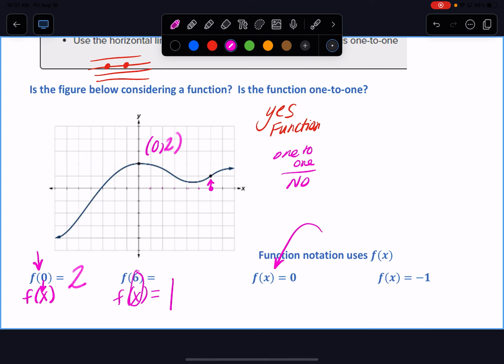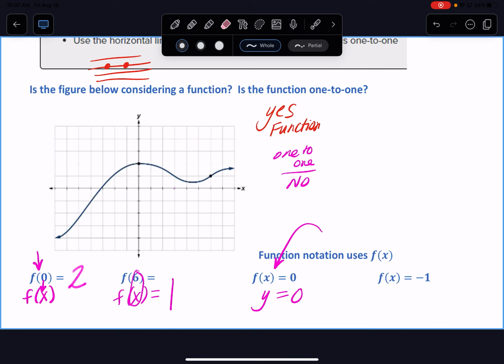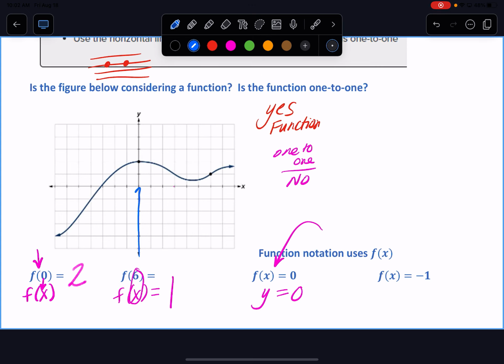This is not the same thing. This is not f of some value. Look, it says f of x equals 0. This is backwards. Why? What does f of x really mean? Y. This literally says y equals 0. So now we're actually going to go to y equals 0 and state the x value. Now this took a minute even last hour for my brain to hit it right. So I have to remember, range goes down to up. We're going to the height of 0 from down to up. True, everyone? So if I'm going from down to up, the height of 0 is right there. Do you guys agree? That's the height of 0.